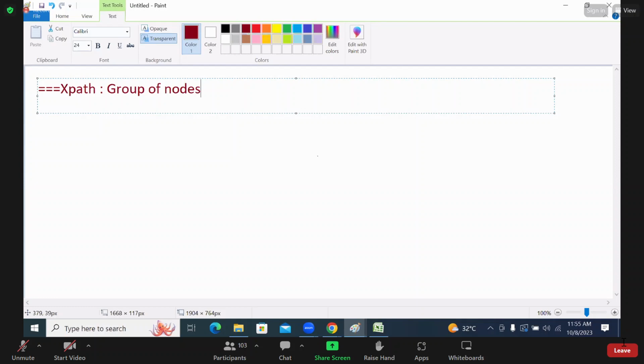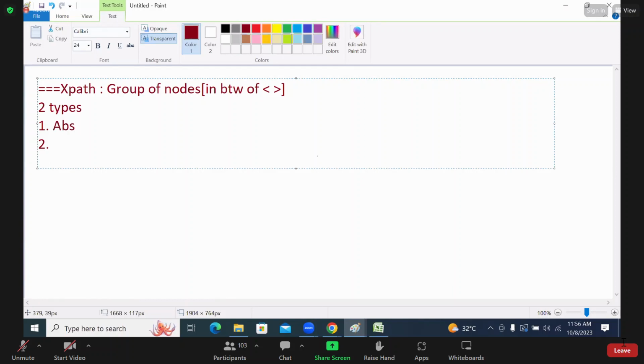The meaning of XPath is a group of nodes, and a node is what is in between the less than and greater than symbols. Under that, mention that there are two types. Make a note of it. All the online students also, please make a note of it.